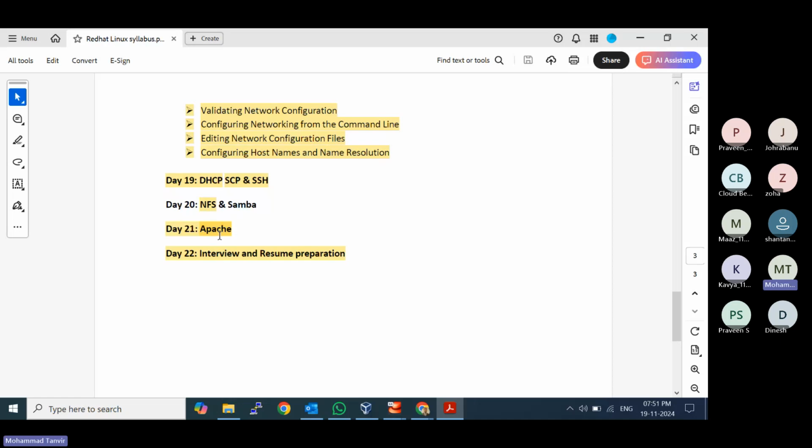So we have completed this. I have shared interview questions and resume preparation. So now it remains DHCP, NFS, and Samba. But all these topics are a bit long. So for NFS, we can try. We'll stretch a little bit. So let's start with NFS.